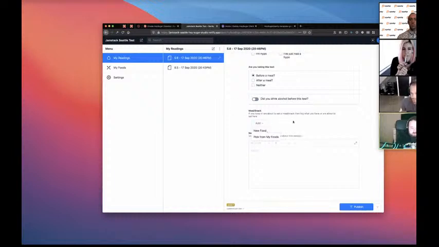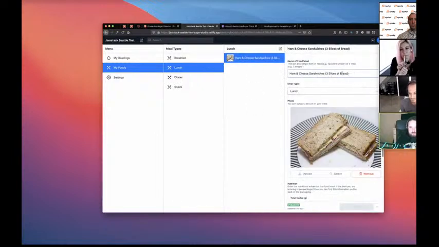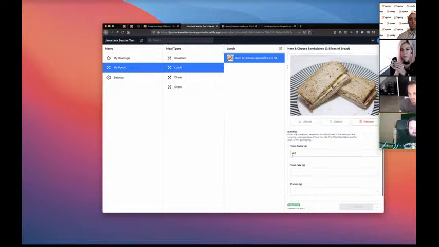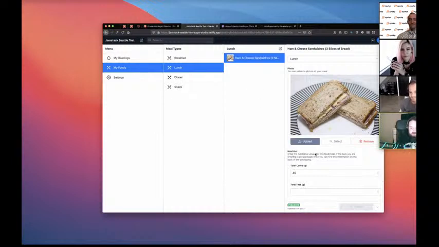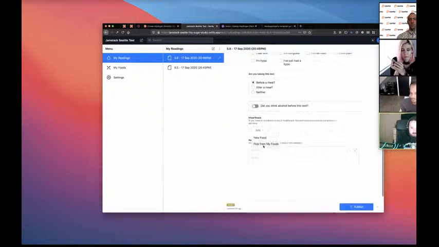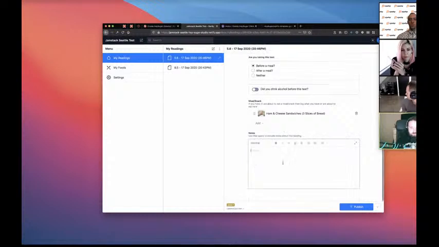with Sanity. So inside Sanity, you have this concept of like, you can create relationships between fields. So you might have noticed here that on the left-hand side, we have like a food section, and inside of my lunch, I've created an entry for ham and cheese sandwich with 3 slices of bread. And the reason I've done that is because I kind of have this regularly. This is always my lunch. So instead of having to input all of this information every time in the reading, I'm able to pick from a lookup what my food is. So I can select the ham and cheese sandwich, and then I can put some notes in there.